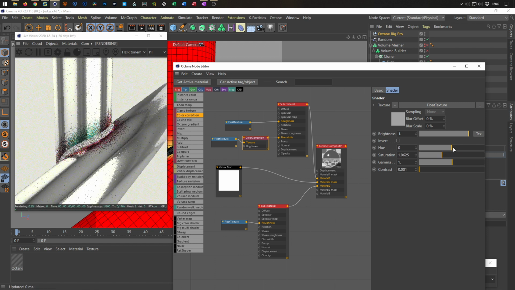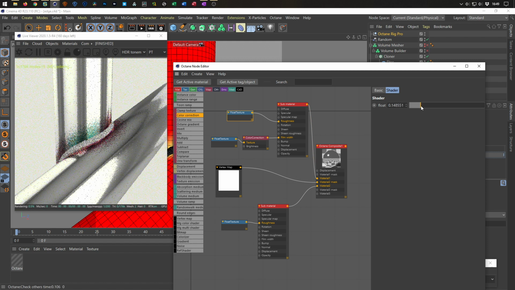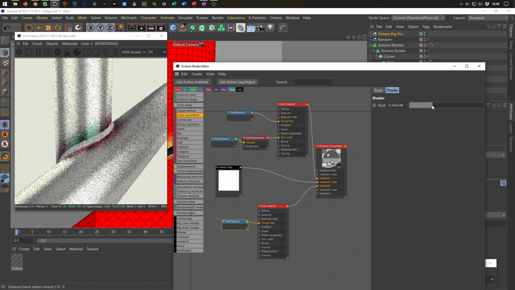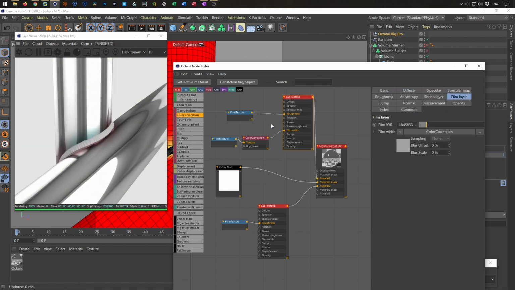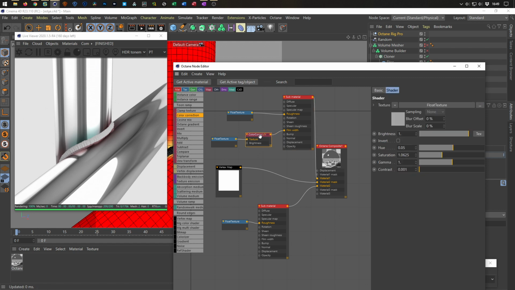Duration does not bring anything. Hue should change nothing. Invert. How can we bring this? Maybe it's too shiny. No, maybe this is too shiny. No. At the moment, honestly, I don't have really an idea what I could do here.